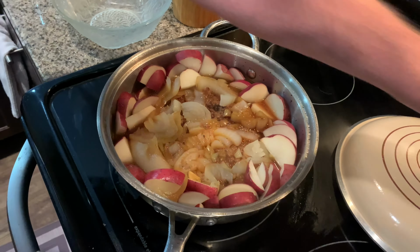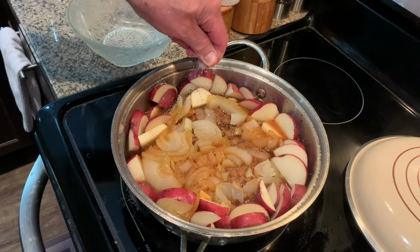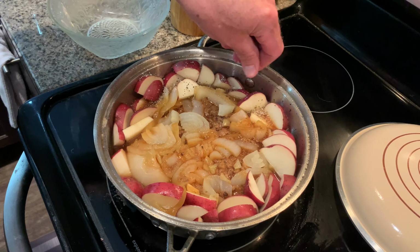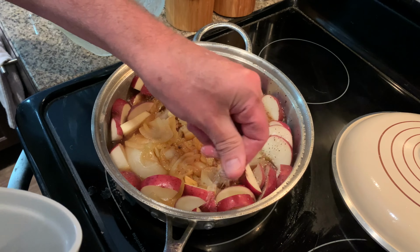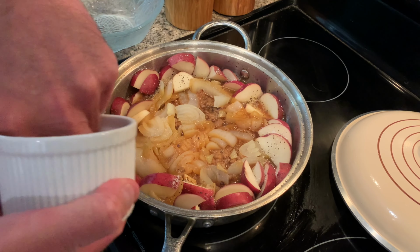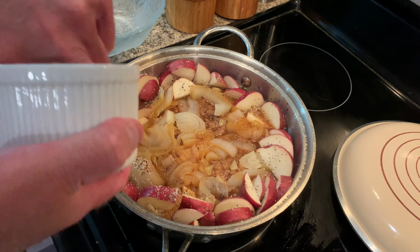Okay, and then it says add some salt and pepper on the potatoes, which they will need. So there's a mixture of salt and pepper all the way around on the potatoes. And guess what we do now? We cover and simmer for 30 minutes.